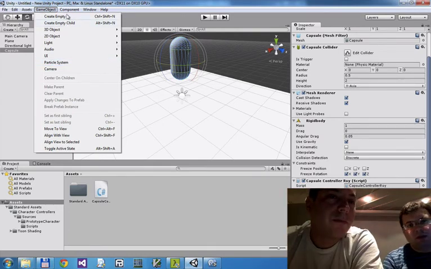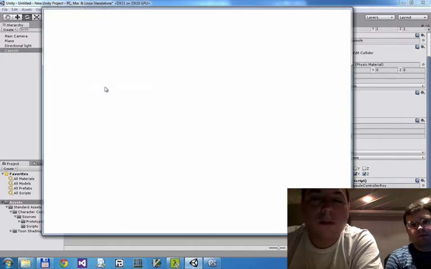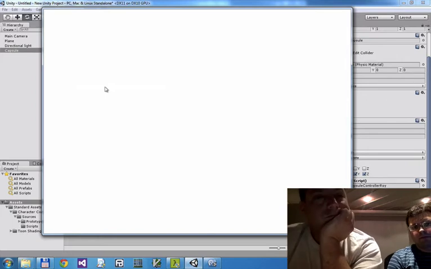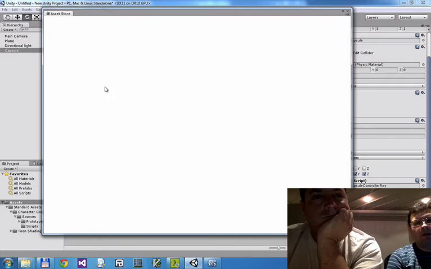Let's go to Window, the Asset Store. And here you can get either free or paid assets.